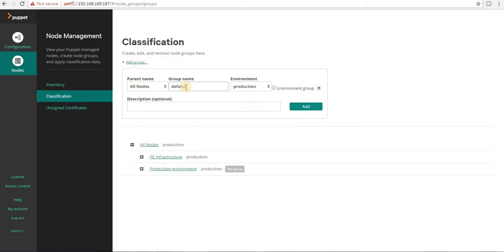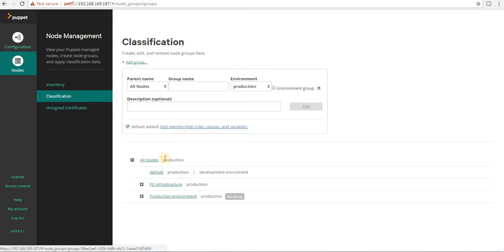For this demo I'm just going to give the name as default, and the description is optional. If you would like to give any description you can do that. So I will say development environment, and click add.